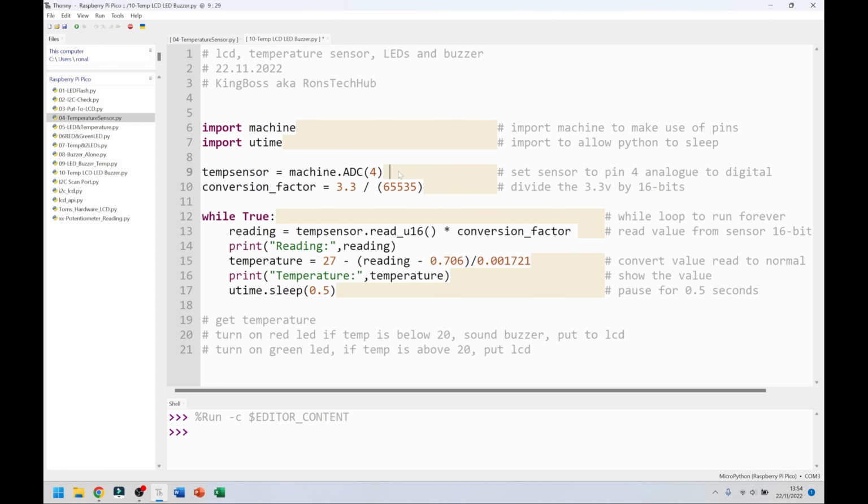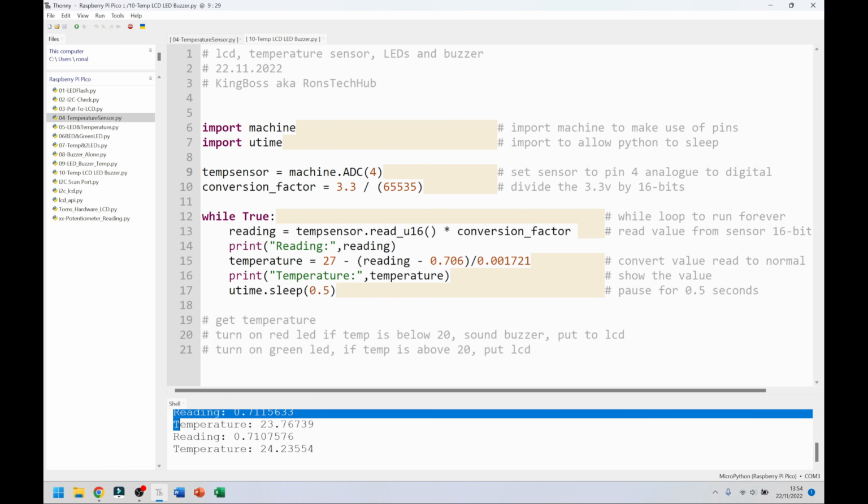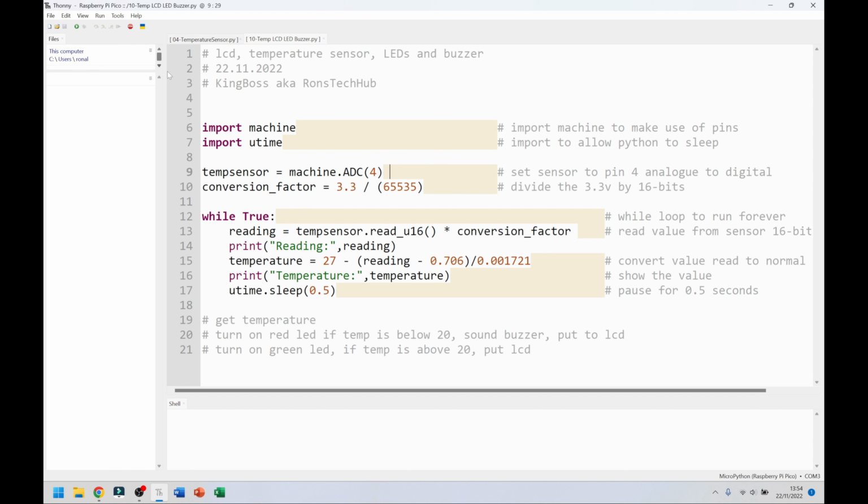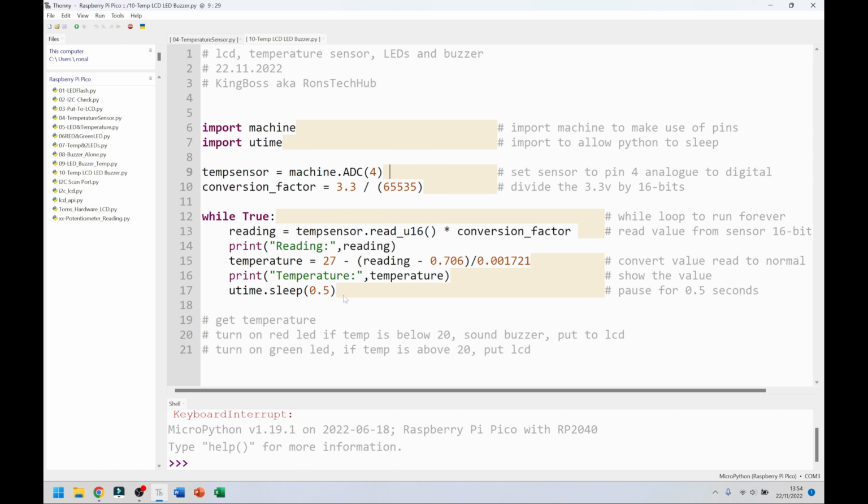I'm going to run this just to make sure everything works fine. So press F5. Yeah, I'm getting some temperature on screen here. That's perfectly okay. I'm going to stop that. Now I have my temperature working. I have my infinite for loop here as well. Now this is where I can start adding stuff. So the first thing I want to do is to control the LEDs.